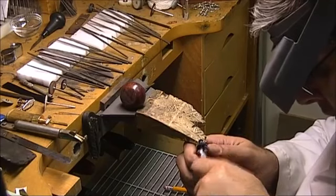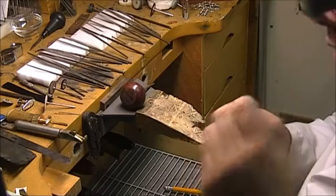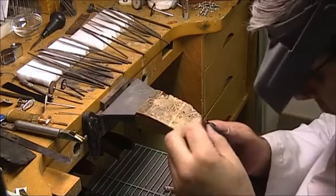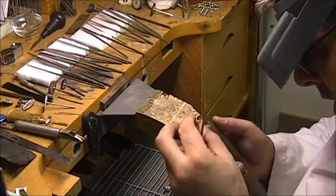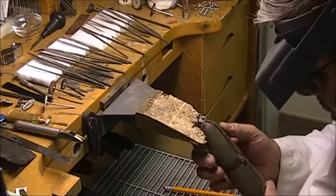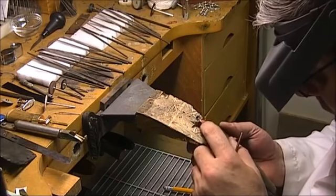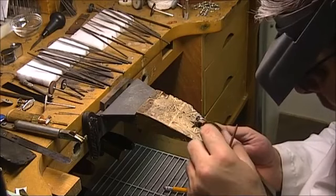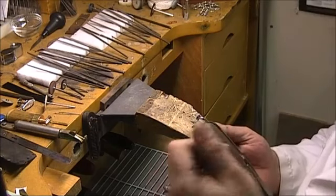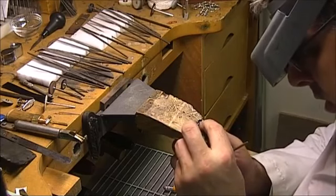Alternate your prongs. You're not using a lot of force. Even white gold, being as stiff as it is because of the nickel content, still bends very easily. The copper and the nickel in here make this a little tougher, but barely. Remember, gold is only about as tough as your fingernail. You can scratch it with your fingernail.